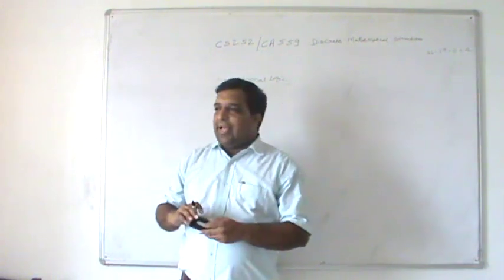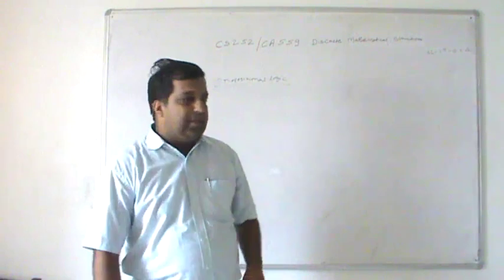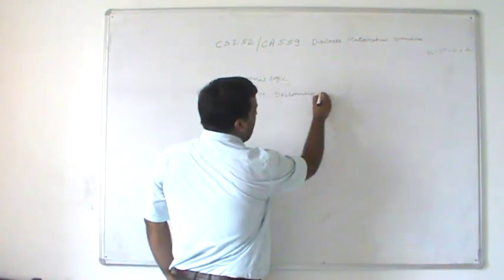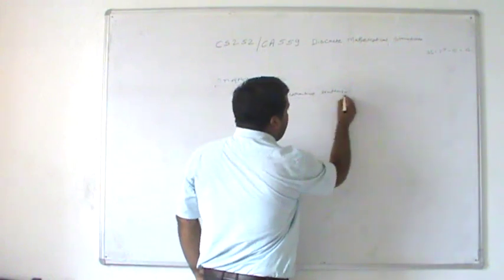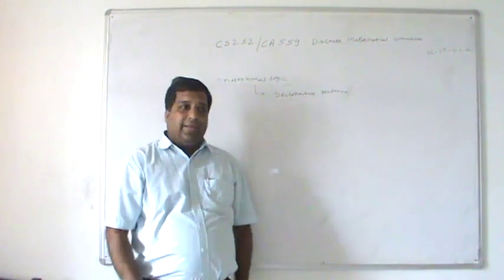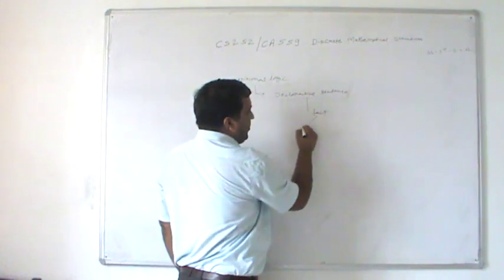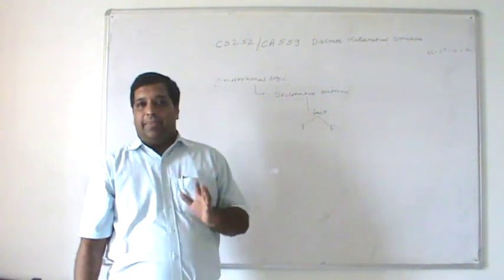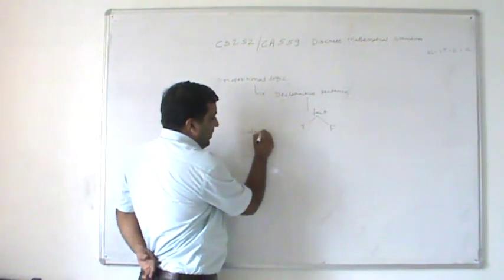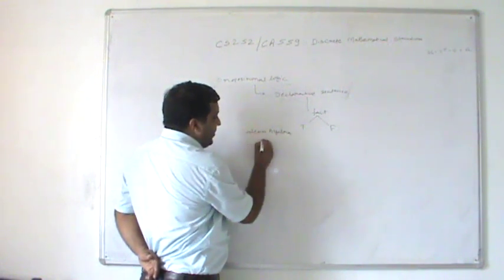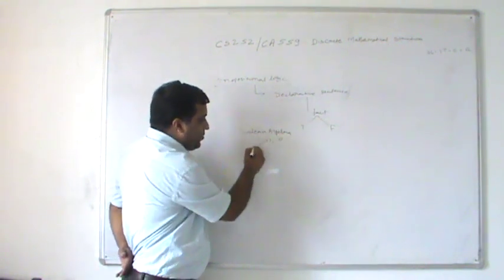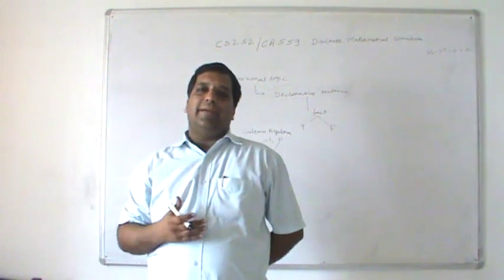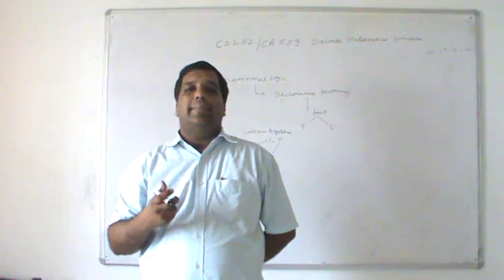Propositional logic, we can say, is about a declarative sentence, and a declarative sentence means that it depends on the fact, and the fact may be true or may be false. So the declarative sentence can be represented in the form of Boolean algebra, which means either in the form of 1 or 0. 1 indicates the true value, 0 indicates the false value. So propositional logic is nothing but a mathematical notation in which we can give precise meaning.